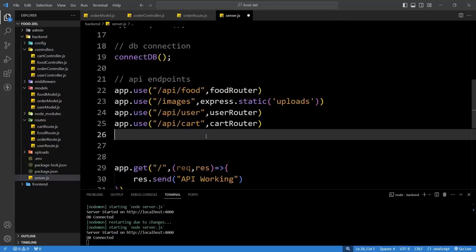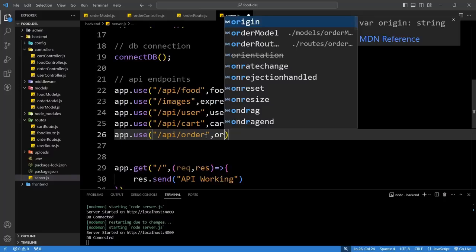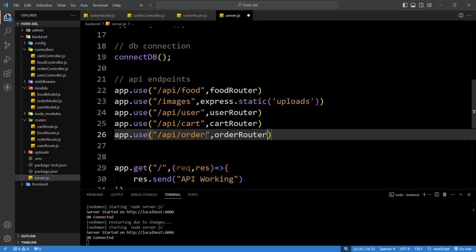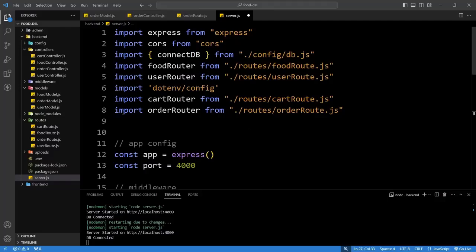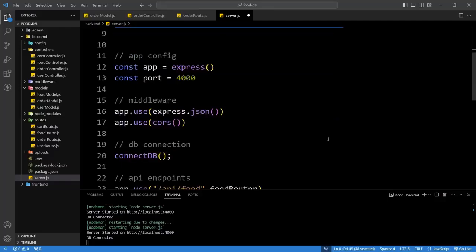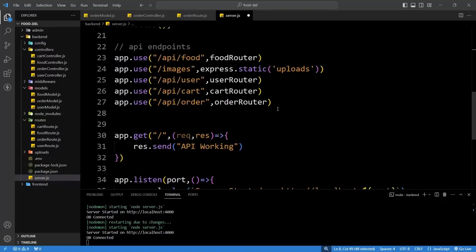In this one, we will type app.use, and here we will provide the endpoint name, that is /api/order. And here we will provide the orderRouter. So this orderRouter has been imported here. We have used this orderRouter here.